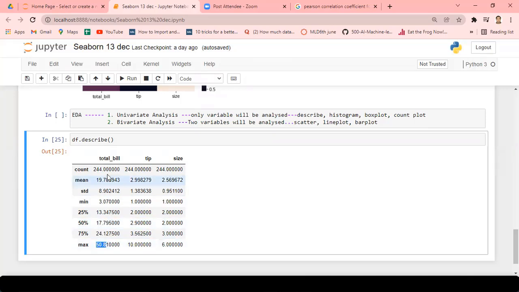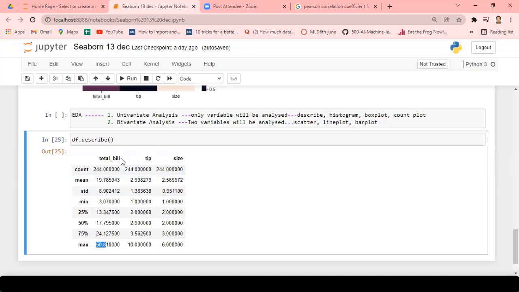What is the max value? So here they are not relating among each other. It is just the information which is available. This information is corresponding to only and only total bill. This second column is corresponding to only and only tip. Third column is available for only and only size column. I hope it is fine so far. Everyone, is it fine? Yes, sir.